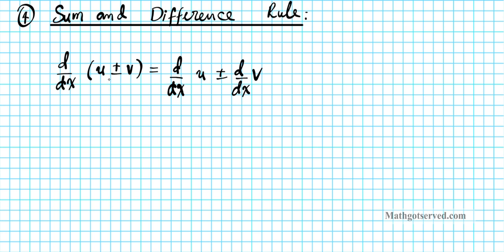Note, this does not apply to product or quotient of functions, okay? So note, this is a big note here because some people might have a tendency to create their own rules. So the derivative of a quotient u over v is not the derivative of the numerator divided by the derivative of the denominator. Don't do that, that's wrong, okay?